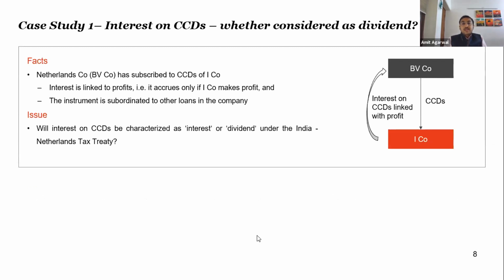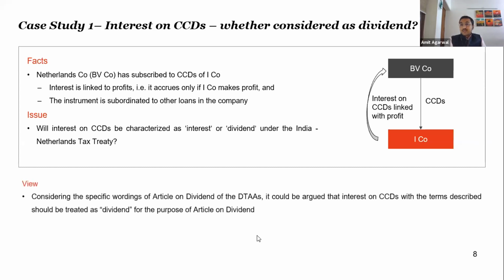This is the example, and it's a live case, quite a practical case, where we have seen instruments like a Netherlands entity has invested in an Indian entity by way of a compulsorily convertible debenture. Now these debentures have interest which is linked to the profits. So whenever there are profits, only then is the interest payable, and in such cases, such interest will be taxable as dividend, and applicable withholding tax will apply. This is just an example which I was sharing in the earlier slide, where even an interest payment can classify as a dividend.